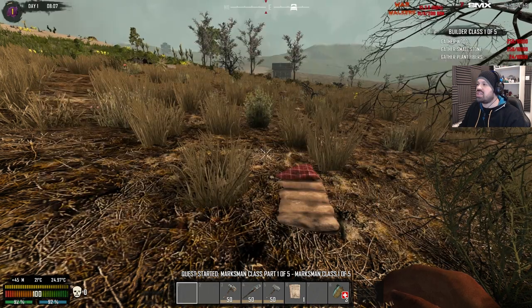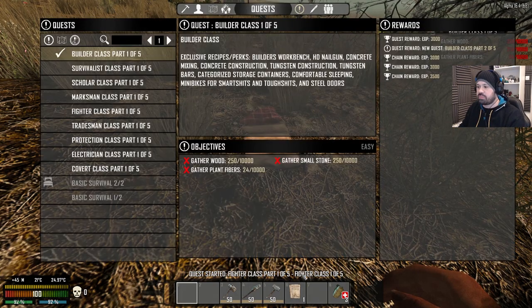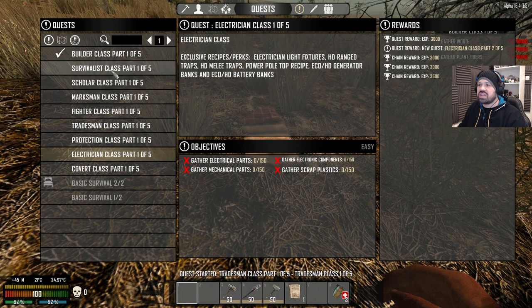That is it. So we actually did the first class, the first quest, and unlocked all the other ones here. You can see it popping in down there now. That is actually pretty cool. So the electrician class, builder's class.